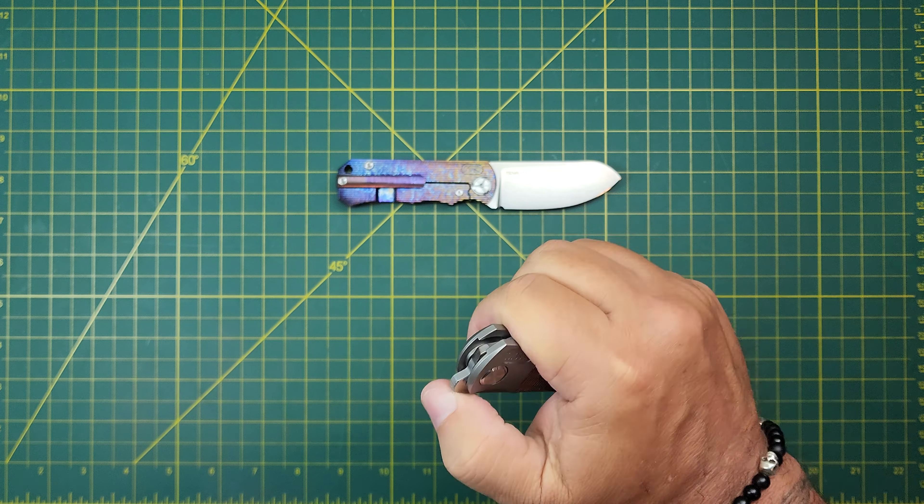It's got a nice sort of texture there. I will say this one's edges on the titanium one are kind of sharp, and not on this one. This one's not quite as harsh, but this one's got titanium liners. The jimping is really nice all the way up, comes over the top. The action on both is really solid — not quite drop shut, but close. With front flippers, you just find that sweet spot and it's going to go.